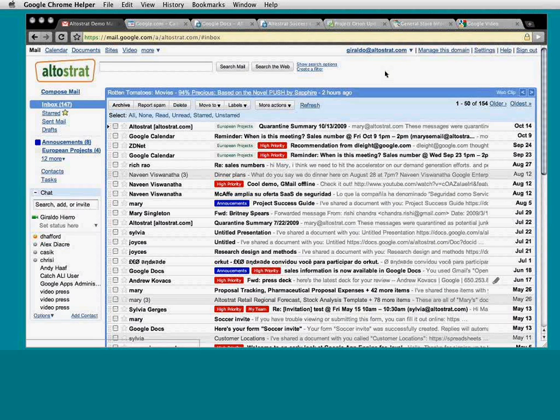But the point is, you'll notice that Sergey, as opposed to others, does not have the inbox label. So the secret is the inbox is actually a label. If I take Sergey and I move him back to inbox, suddenly the inbox label appears. And guess what? If I go to my inbox, he's back. If I classify him with a label, let's see, he's a European project now, and I archive him, well, guess what?